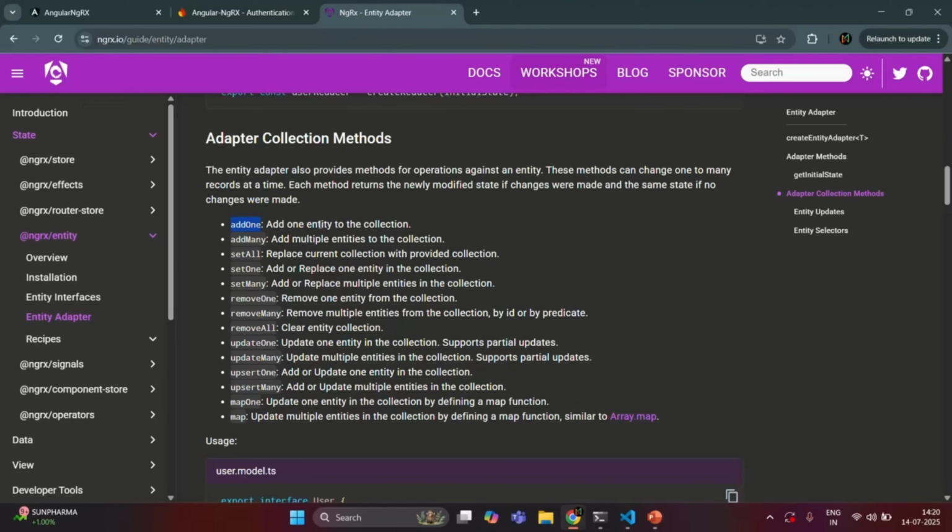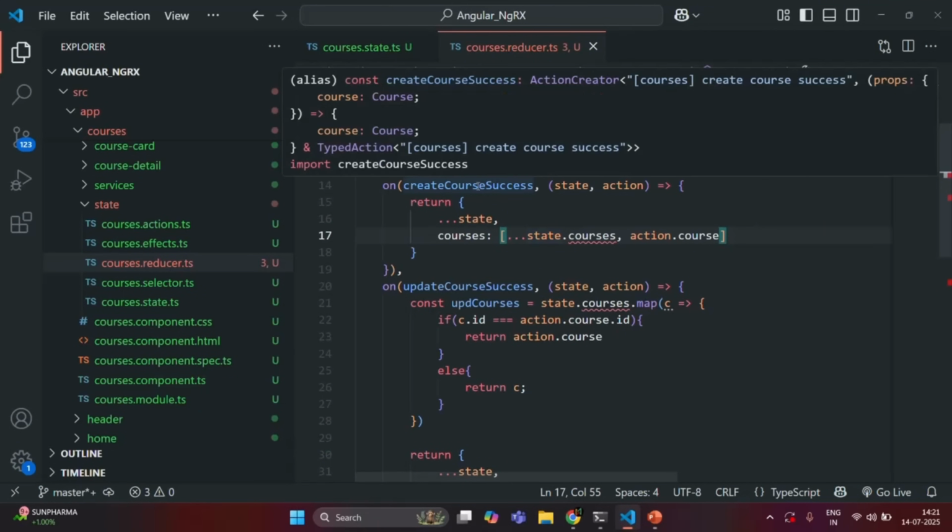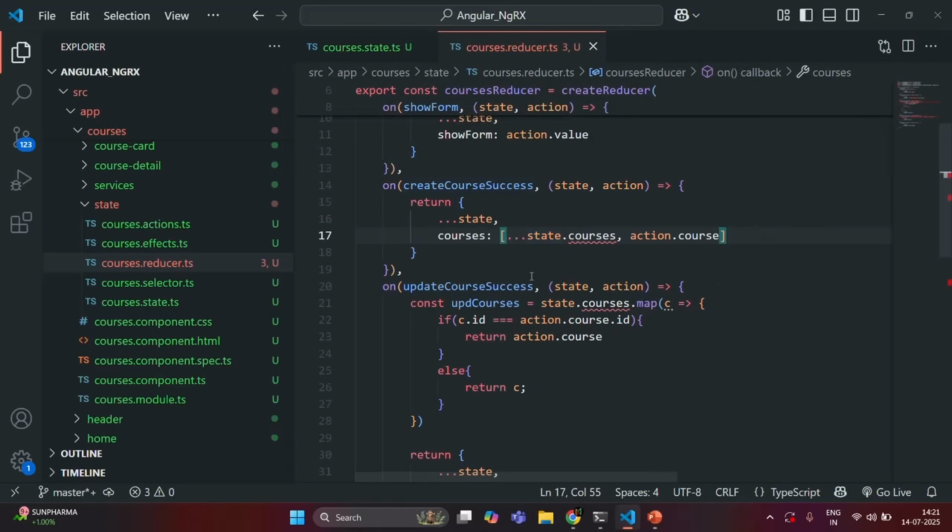It adds one entity to the collection. So here, when we are creating a new course and when that create course is success, we are going to add that course to our courses entity. So I don't need to manually create a new state.